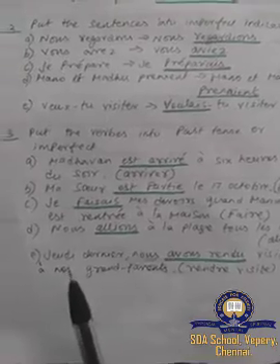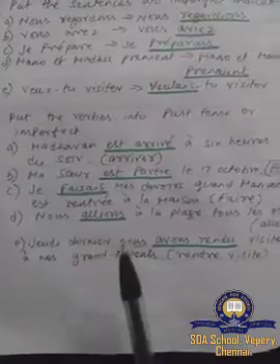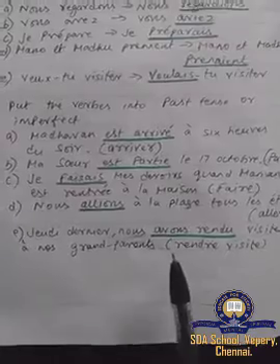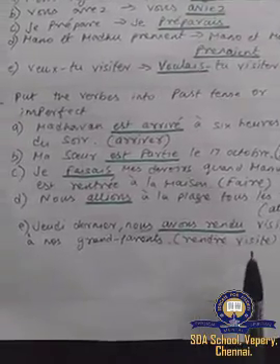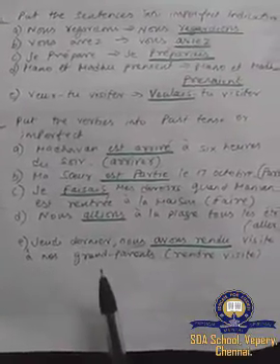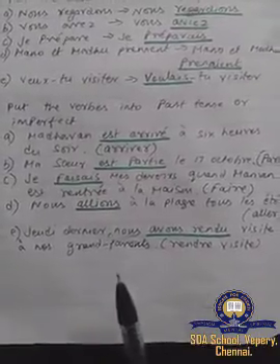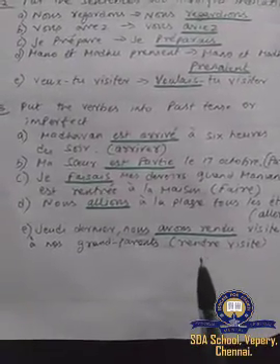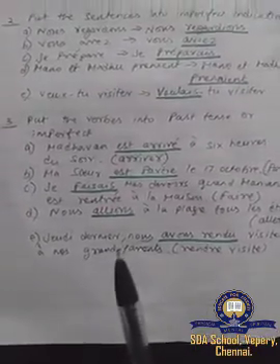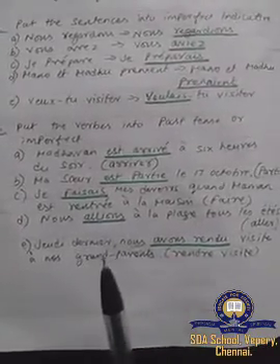Then comes the last question for the third grammar exercise. E. Jeudi dernier, nous dash rendre visite à nos grands-parents. What is the verb given in the bracket for the blank? Rendre visite. Jeudi dernier means last Thursday. We dash visited our grandparents. Here the action is finished on that particular day. Jeudi, last Thursday. So the action is over, finished, not continuing.